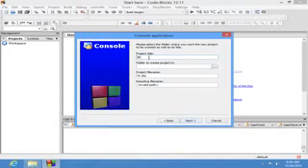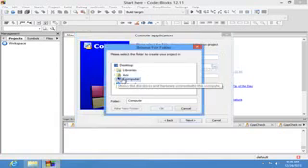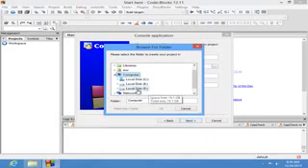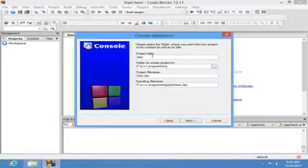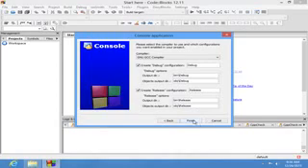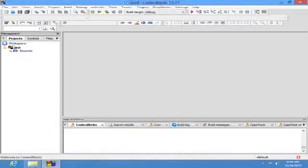I just want to say Test, and here we need to specify the path. So I'm gonna select My Computer and my local disk F drive, and I'm gonna create a folder inside that F drive and call it C++ programming, and that's it. I'm gonna select that one and click OK, and everything is done. Click on Next and Finish.